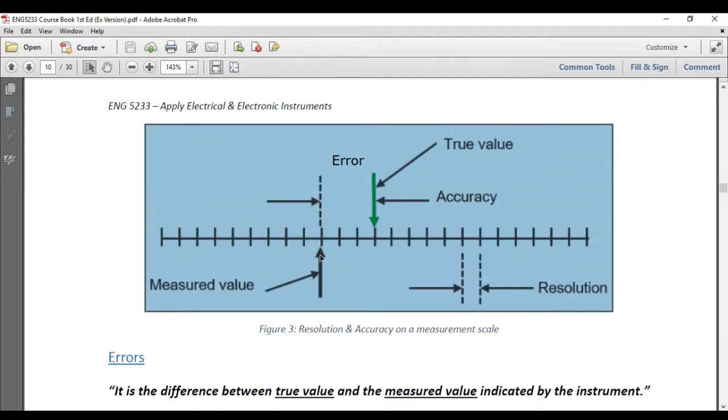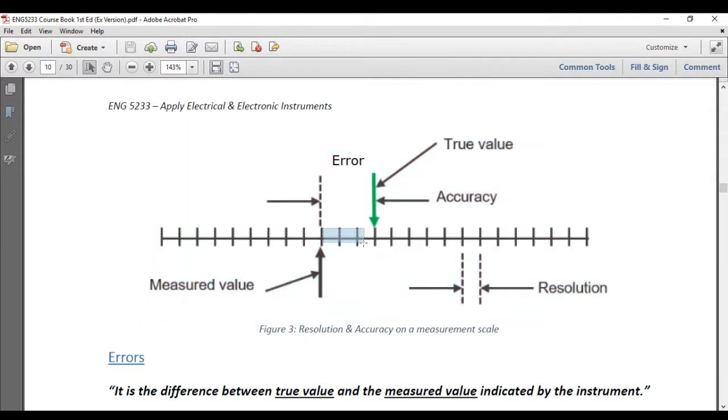A meter, this arrow here, is showing a measured value. So your measured value is away from the true value by 3 divisions. You can see that in between here. There are 3 divisions here, and you are far by 3 divisions from the true value.